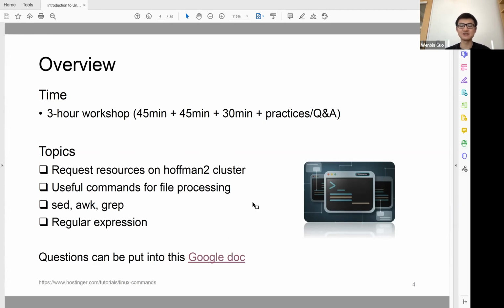I have to say this remote teaching, like Zoom teaching, is kind of challenging because I cannot see you guys in person. I cannot see the faces. So I don't know if I go very fast or should I go slower. It was kind of challenging for me on the very first day. But I believe this time I should have better control over it. Okay.